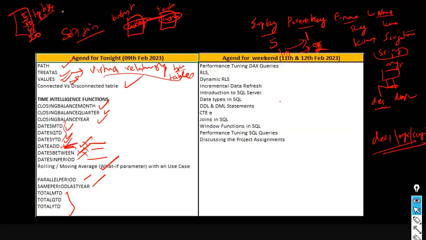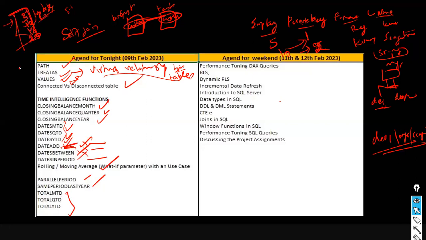So what I did, I used the SELECTEDVALUE function. This static table I used in a slicer. Whatever value I select here, the selected value is captured automatically. For example, you have selected 10, and the SELECTEDVALUE function automatically captures this value. Based on the value captured, you can do the filtering with the table. This table is a static table.